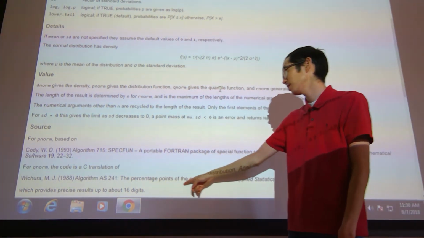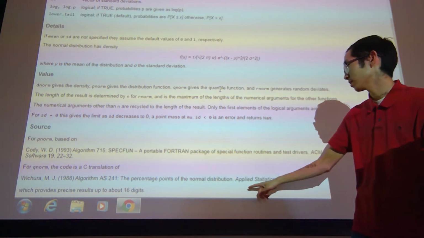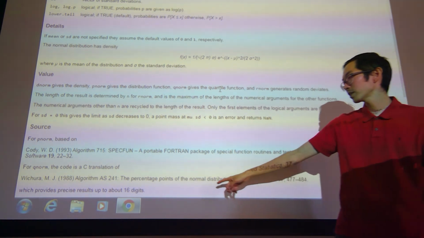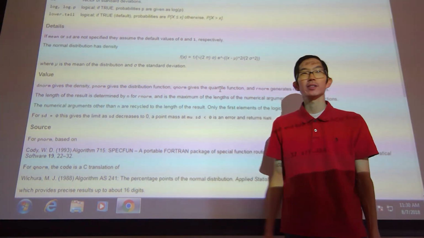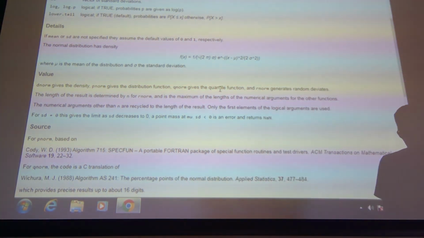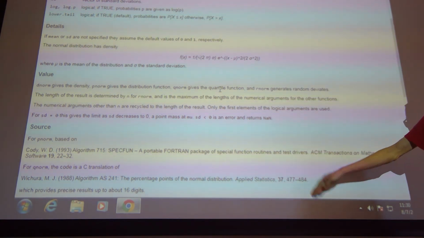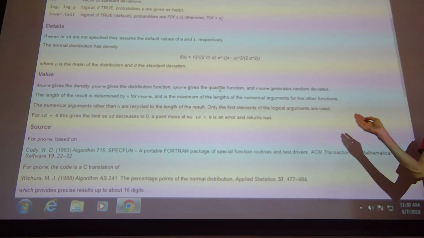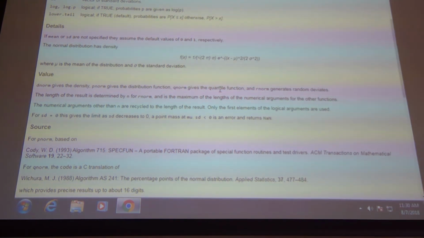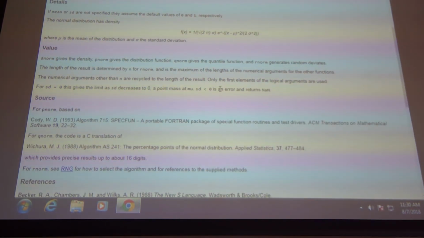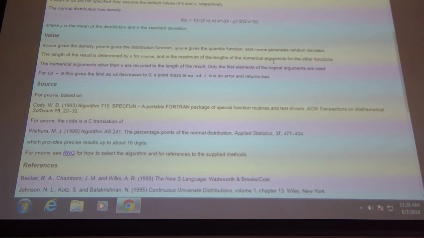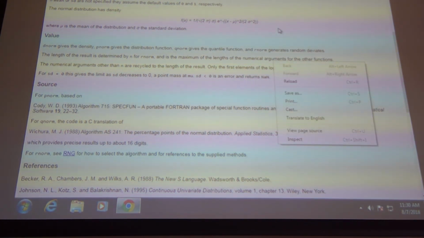In Q-norm, the code is a C translation of this, percentage points, which provides precise results up to about 16 digits, okay? So which is good enough for us, okay? But that's because for the normal distribution, a closed form thing doesn't exist. Okay, that's all.